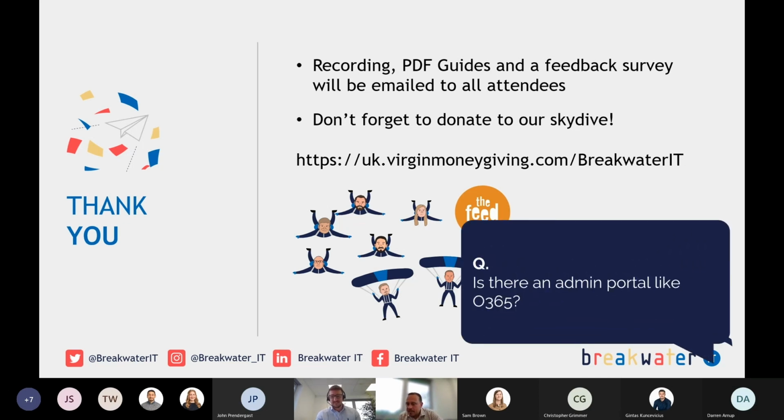Charlie, you missed the beginning. Is there an admin portal like in Office 365? So there is an administration console that we have access to within Mimecast, where you set up all of the policies and procedures. Thanks, Sam, you've put the link in there. Charlie, if you want to discuss the admin portal in detail, it's a huge tool, and it's something you don't normally have access to yourselves. But if there's certain things you want access to and want to be able to control, give us a shout and we can go through it.